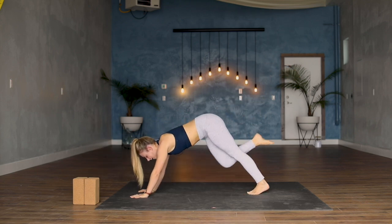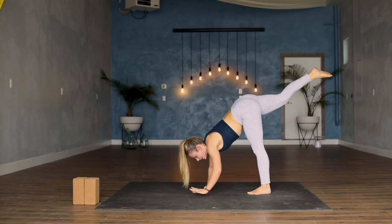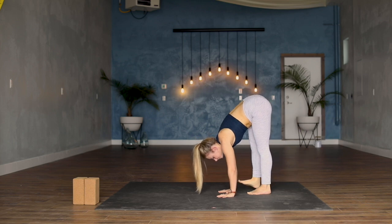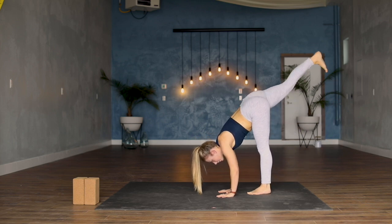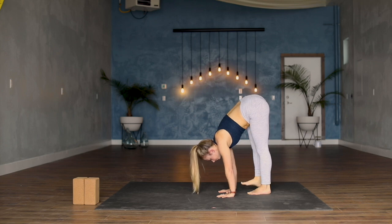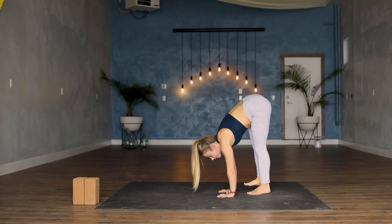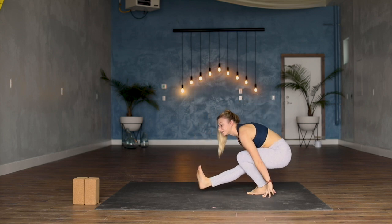Inhale to kick back. Walk the hands to the back of the mat, right toes stay lifted. Exhale, right toes tap right wrist. Inhale to kick up. Exhale to tap. Inhale to kick up. Last one, exhale, tap. Pull the right foot all the way through, pistol squat.